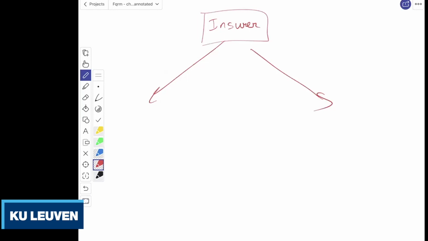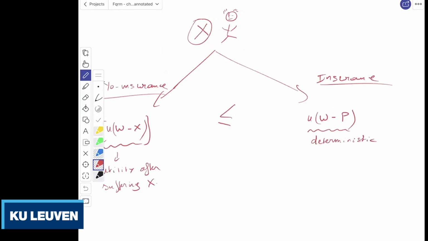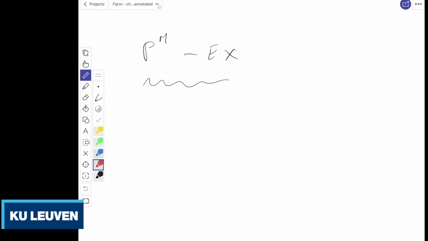I want to know if we can have a case where PM is less than the expectation. So you have, for a risk-averse decision maker, meaning a decision maker with a concave utility function, that's what we proved on the previous slide, we always have that the maximal premium PM is larger than the expectation of X. Always.